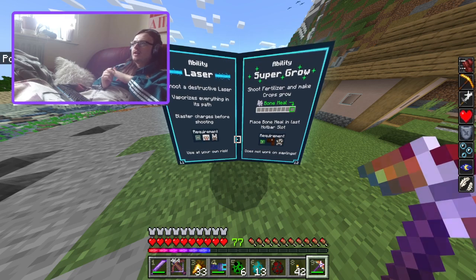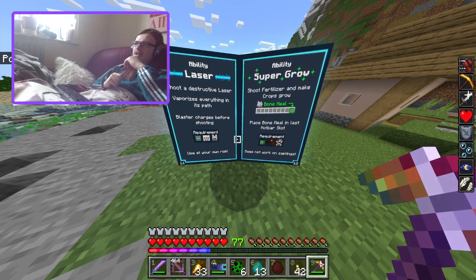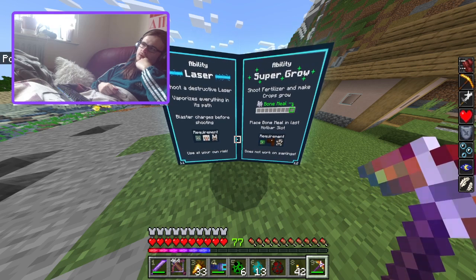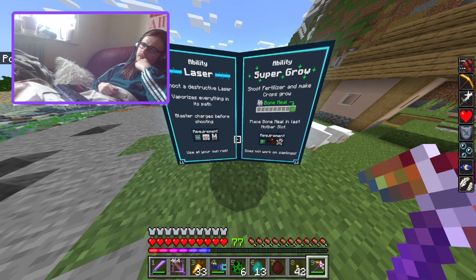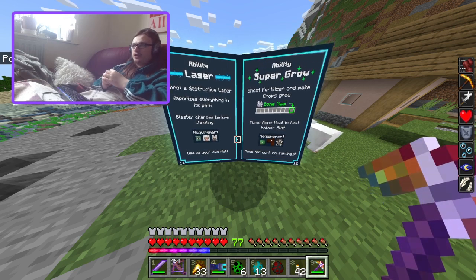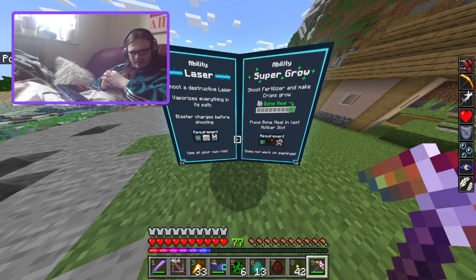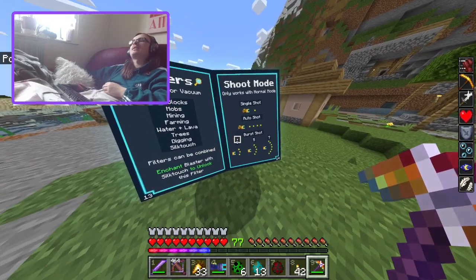Ability, super glue. Shoots a fertilizer and makes crops grow. So yeah, it just shoots bone meal. I don't know why. I mean, I guess it might have an AoE. Place bone meal in laser hotbar slot. Requirements is the... Oh wait, maybe you have to suck up one of each and not three of each. So that's the turtle, the horse, and the cow. Does not work on saplings. It doesn't really make sense, but I don't really think there's any way you could make that one make sense.